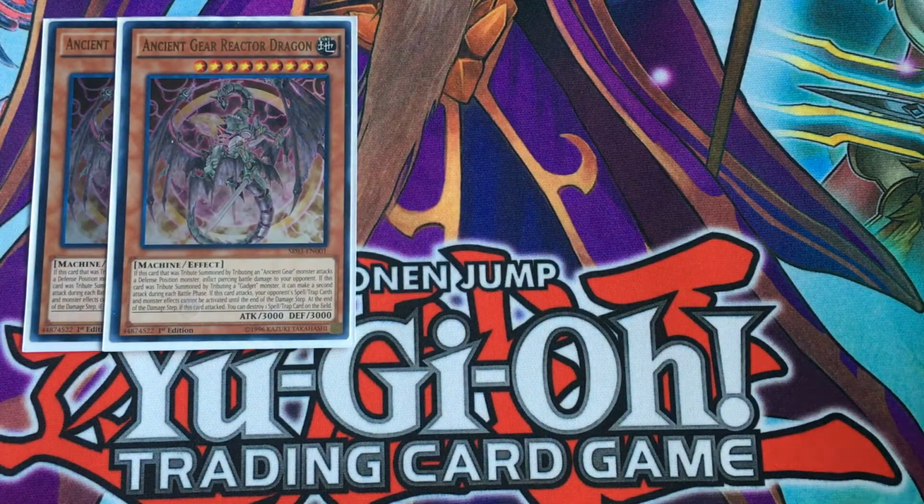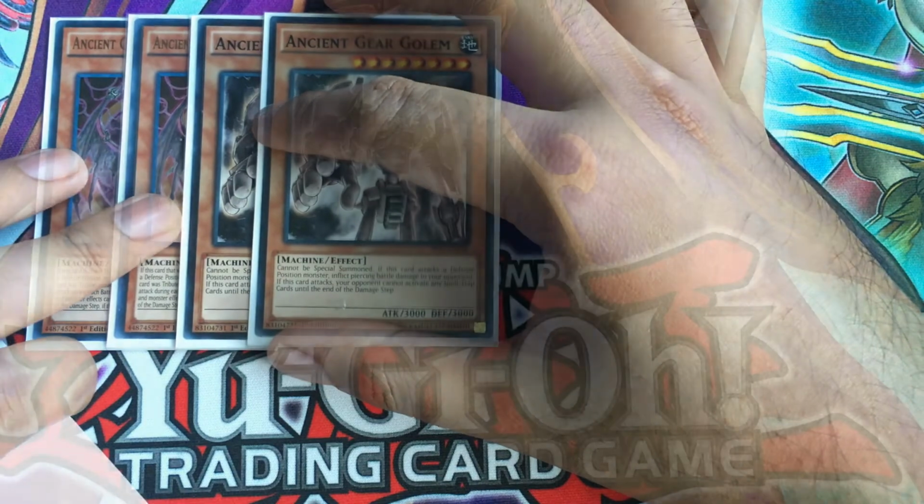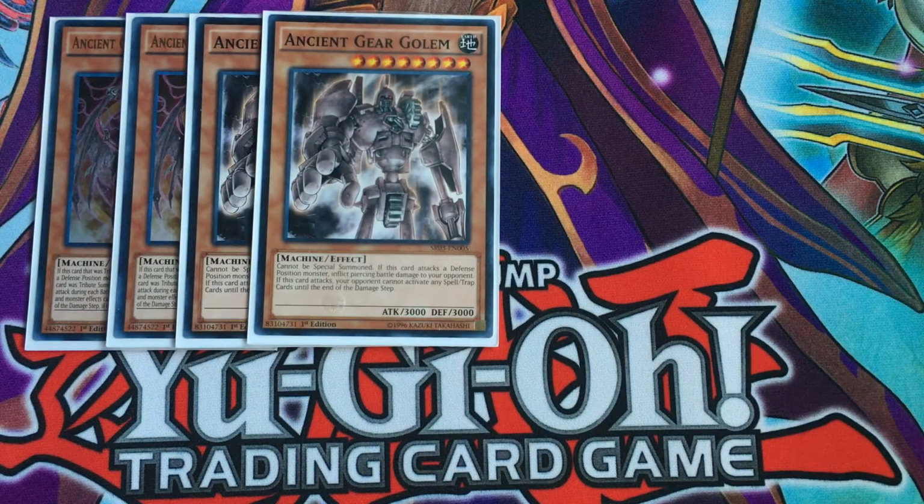This could also be your Gear Town, so you're granted a special summon off of Gear Town thanks to Reactor Dragon. And of course, you cannot have an Ancient Gear deck without your Ancient Gear Golems. I run two of that. What's good about Golem is that it does piercing damage, and it also prevents your opponent from activating any spells or traps when it attacks. And the Golem is also very crucial when you want to go into your ultimate Ancient Gear Golem fusion. And I'll get to that in just a few minutes.